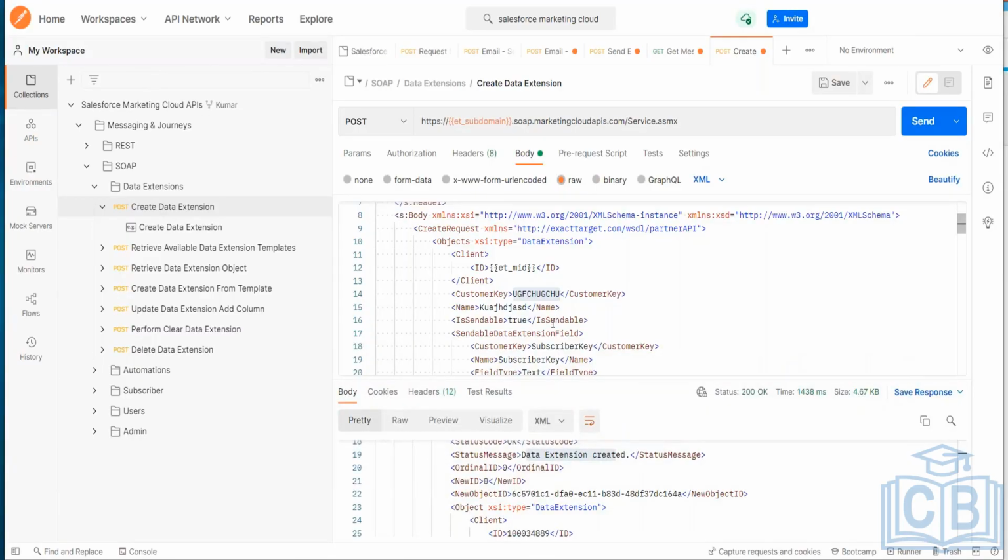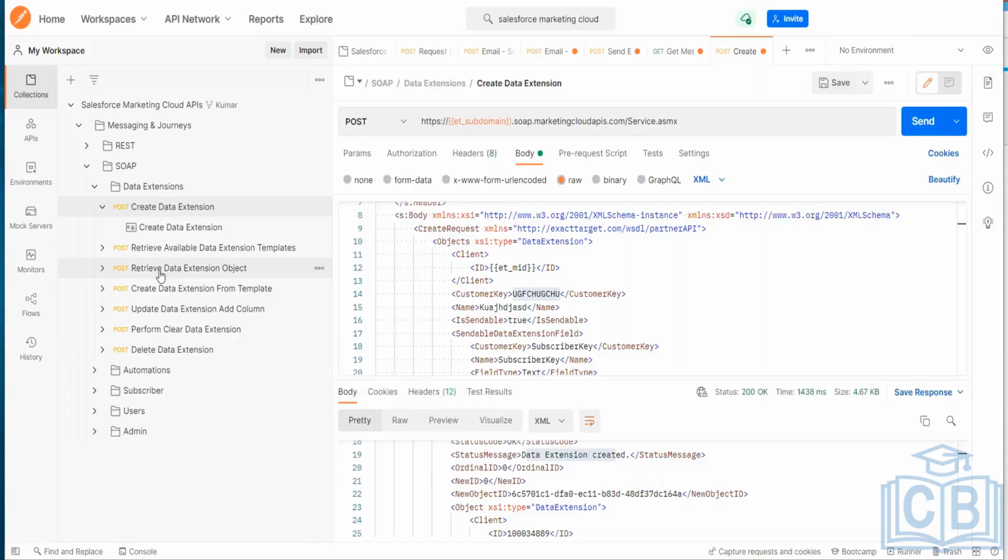And if it's required to create a data extension, we send this. And then, whenever we push the records, once the data extension is created, we use this external key to send the records, as we're going forward. And then, if you have to create a data extension in a particular location in the Marketing Cloud instance, you need to know the location of a particular folder in Marketing Cloud.